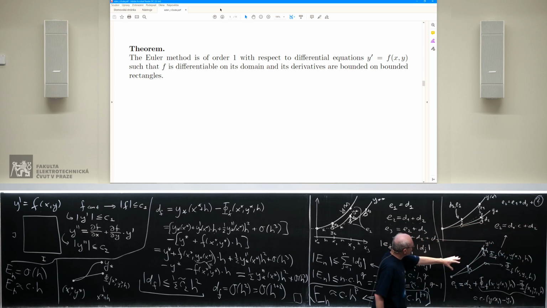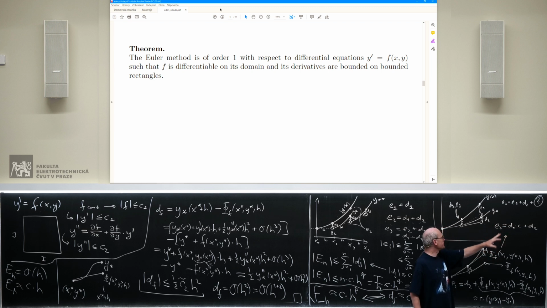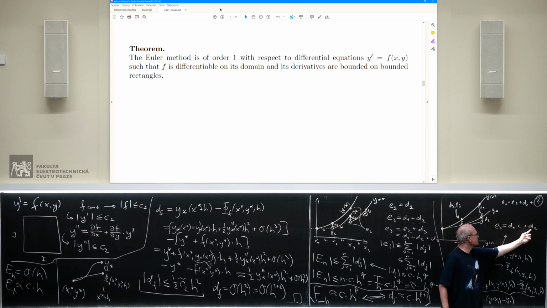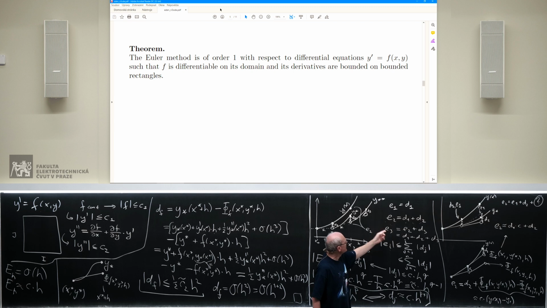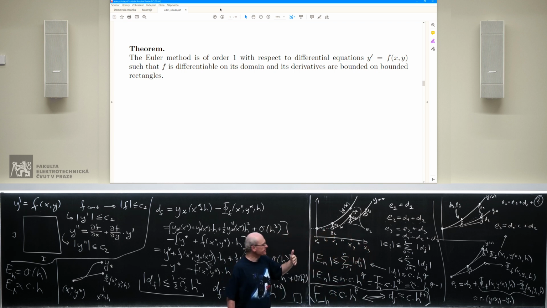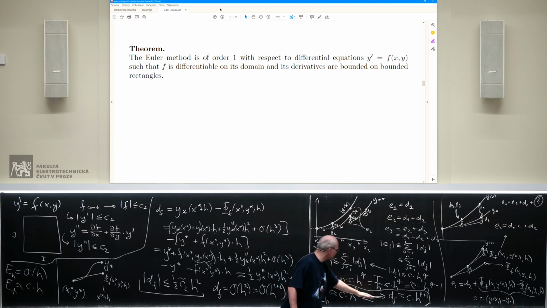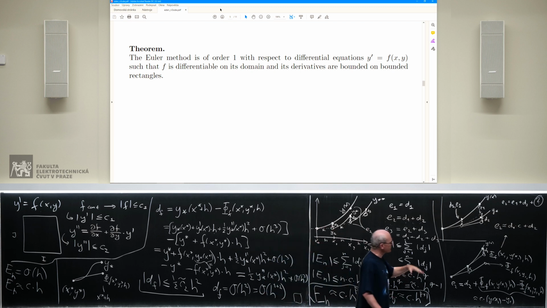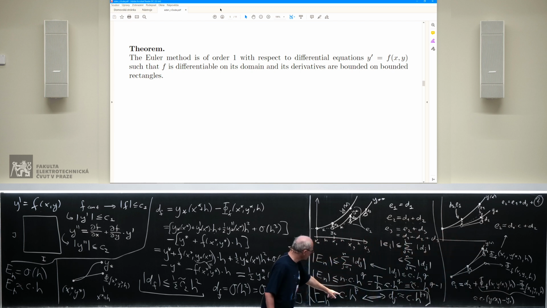And in the same way, we can handle the third step and the fourth step and so on. So eventually, there will be a summation of local errors, like we had it here, but there will be also some constants. And one would have to keep those constants in check. You would have to find some upper bound for them. So what it really means is that this relationship is more or less true for reasonable methods, for methods where we can handle differences like that. But the constant c does not carry over. It's a different constant now. But we do not really worry about that. We only care about the power of the step size.